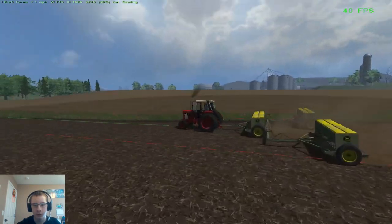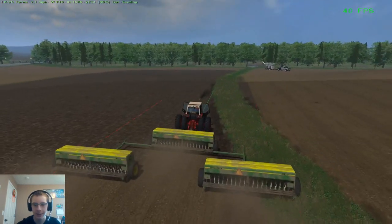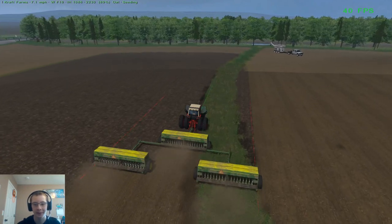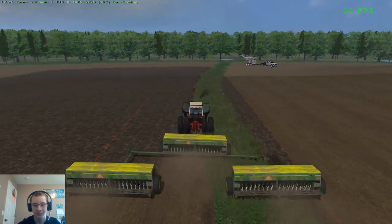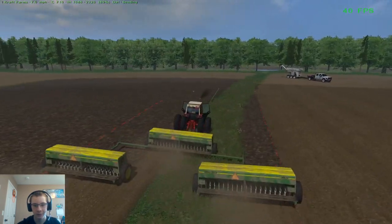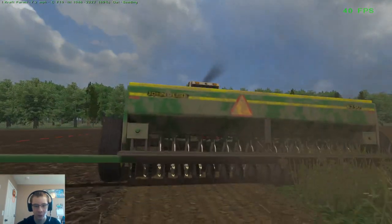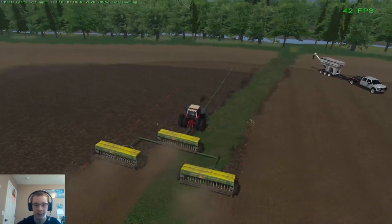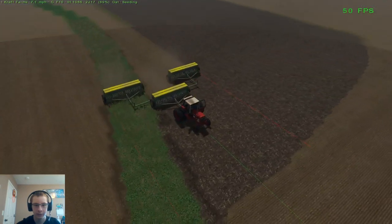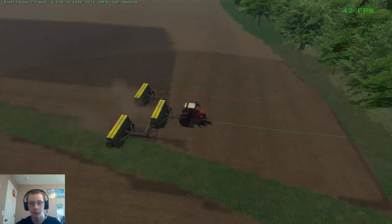I know one thing for sure, when we unhook this, it's just going to be sitting, and they're all going to stay hooked up, because there's no way I'm going to sit and hook all these things back together. That's way too big of a pain. I don't know if you can fold those markers in. Or not markers, but the extensions in, and they won't freak out the planters or something. I don't know. Maybe the collisions will freak out and it'll fly across the moon or something. Who knows?